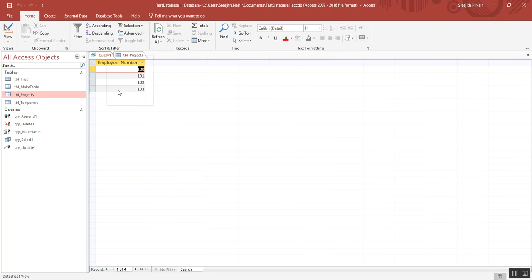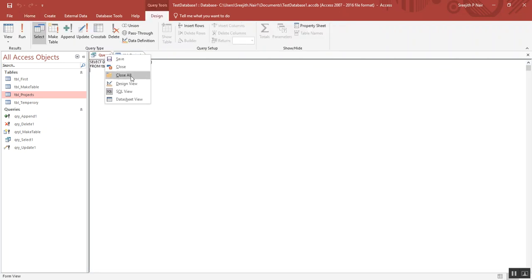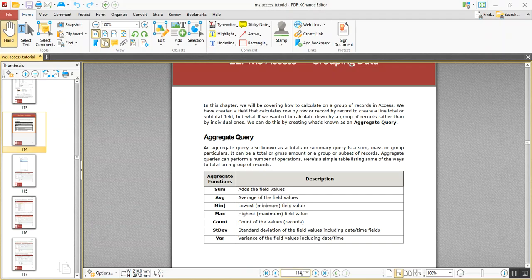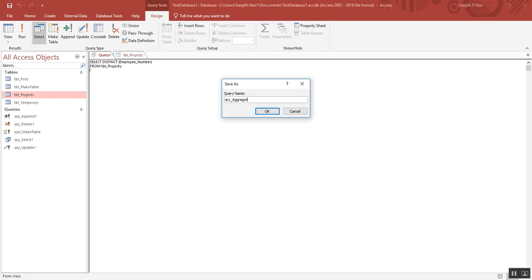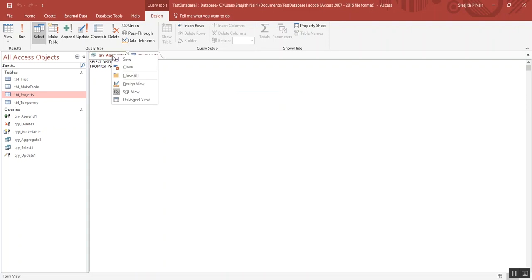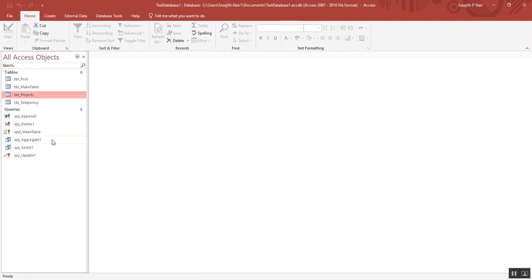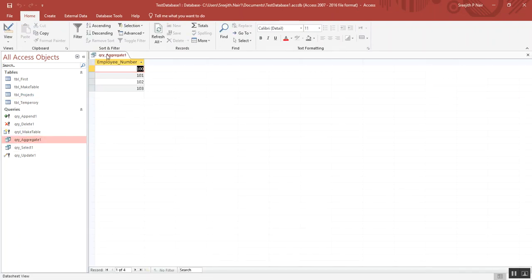Perfect, right? So this is a grouping method, and it's very, very important once you are dealing with SQL in your day-to-day activities. Let me rename this query as aggregate one. Even though it looks simple to implement, it takes a lot of time. Since I am used to it, I could get it easily, but if you are new to this, you'll struggle a bit in the initial stages. So I prefer you try with count, sum, and all those functions.